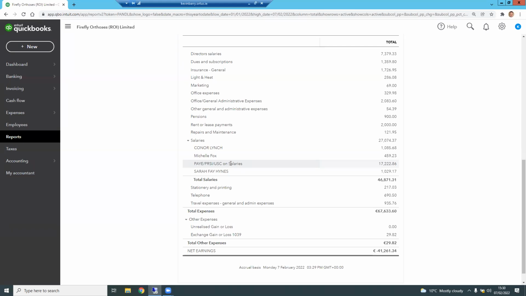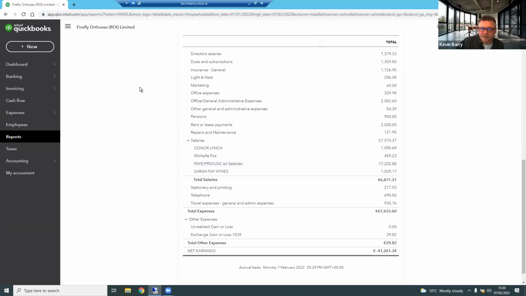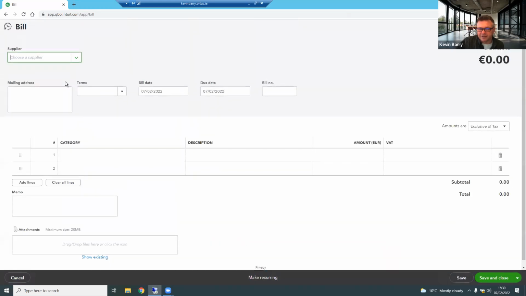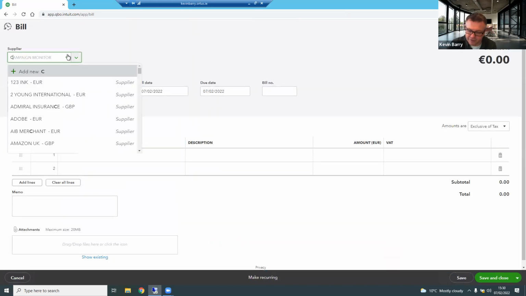And I'm always saying, well, where's the other side of it? Where's your gross and where's your employer's PRSI sitting? Where's the P30 sitting to be paid? Yeah, it really should go in. I suppose the easiest thing would be to put it in as a bill. Okay, and then when it goes out, it'll match against the bill. At least then it'd be the same thing, Collector General.